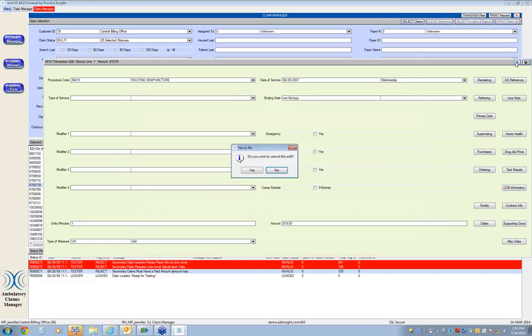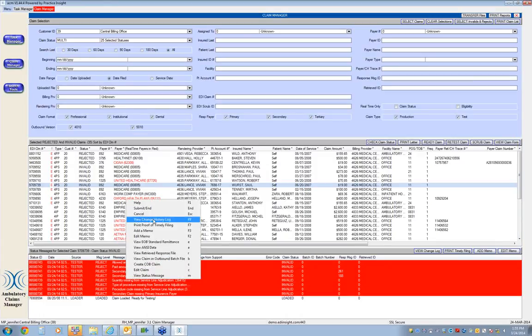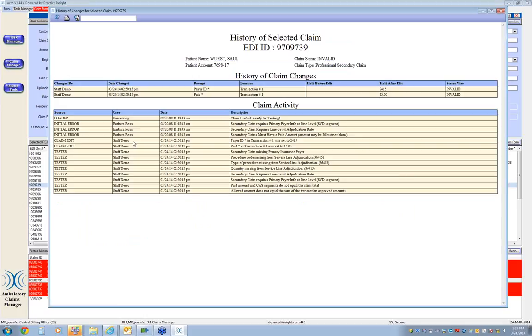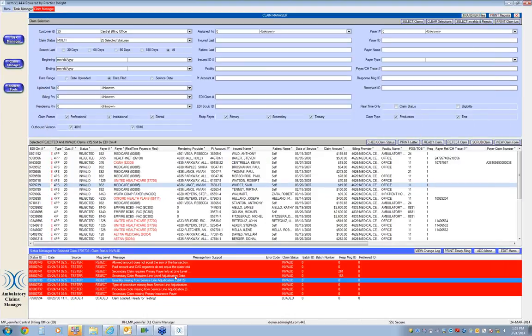And I save that. Okay, well, now I made it worse. But if I go in and look at this history log, it's going to show that here's my demo username, made a change, and then caused a whole bunch of rejection. So that history log is there so you can keep track and know who did what.